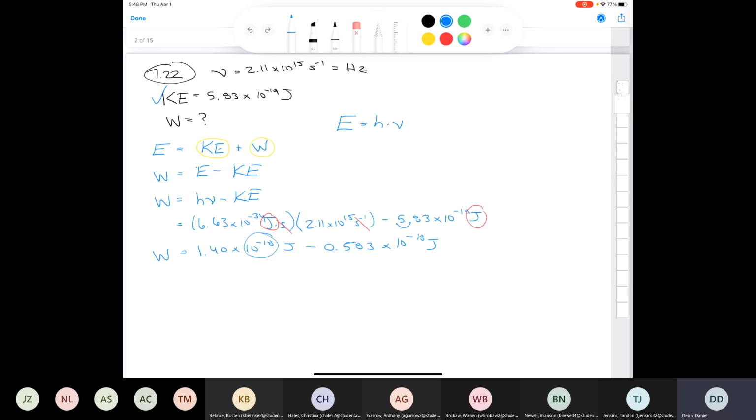in your head and subtract 0.58 from it, which would give you 0.82. So it would actually give you 0.82 times 10 to the negative 18 joules, but you want to write it out in proper scientific notation. So the mantissa should always lead with a number, so you just change it to 8.2 times 10 to the negative 19 joules, like that.